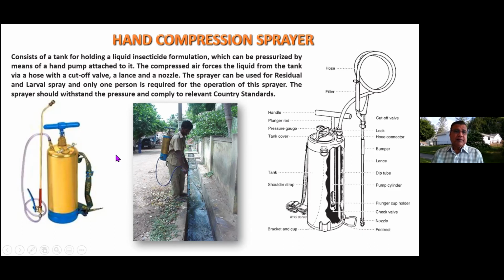The sprayer should withstand the pressure and comply with the relevant country standards. Every country has a standard. The WHO has given a standard. Based on that, every country has a standard. So it should comply with the country standard. We have BIS in India, Bureau of Indian Standards. Like that, every country will have a standard. Because when you pump the tank, this portion should withstand the pressure. In case it doesn't withstand, then it's likely to burst. And all the larvicides or everything gets poured out into the room. And it is also a danger to the person who is handling it.